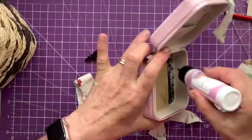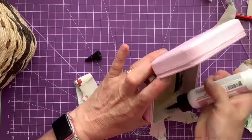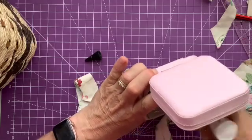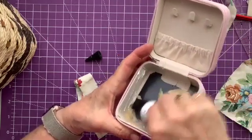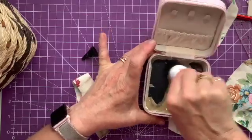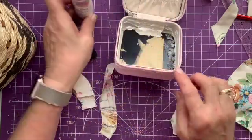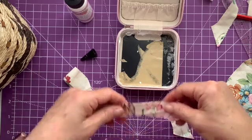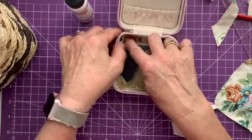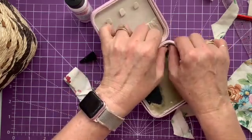Some of this glue. I think the glue's a bit stuck with other glue in it. There we go, that's better. It's pretty clear glue and it dries and it's permanent. It's not like your craft glue. So this is going to sit in there like that. Now there will be some overlapping. That's okay. Oh, that's stuck to my finger.